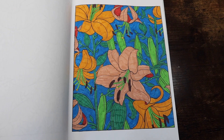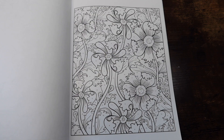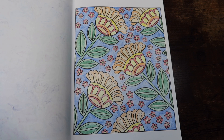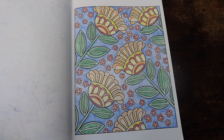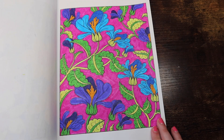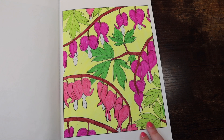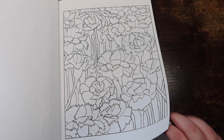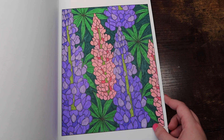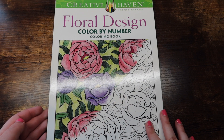I'm skimming through all the completed pages — definitely not showing all of them because I don't want to bore you guys. I noticed I even used colored pencil in one, which is rare for me. I feel like if I did two separate videos — one just showing finished pages and one showing the books with a skim — they'd both have their own purpose. Let me know in the comments if you prefer finished pages by artist or altogether.